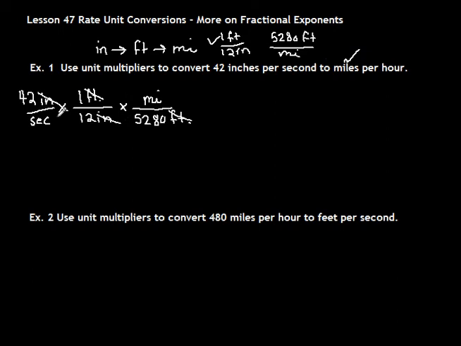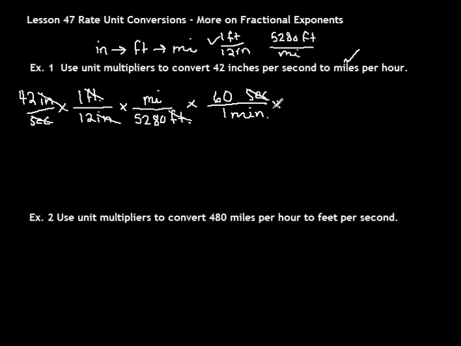Now we have an issue because we have seconds and we want it to go into hours. So we're going to change our seconds to minutes and our minutes to hours. We're just going to ignore these two conversions right now. So seconds, since seconds are on the bottom and we need them to cross out, I'm going to put seconds on the top. And we're going to convert them to minutes, so there's 60 seconds in 1 minute. See how the seconds will cross out.